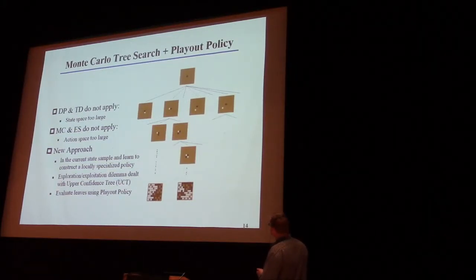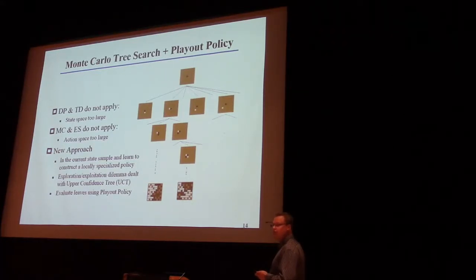That happened around 2006. So first, a few things that do not apply. You cannot just immediately start using dynamic programming or temporal difference learning, because the state space is just too large, even worse than before. And even though they tried to craft very smart features, it was not quite sufficient to get very good players at all. It just sounds like a hopeless task to learn a global value function for computer Go, and that's still the case. One still does not manage to learn a global value function that tells you something good about wherever you are in this state space. Those players are still complete amateurs.